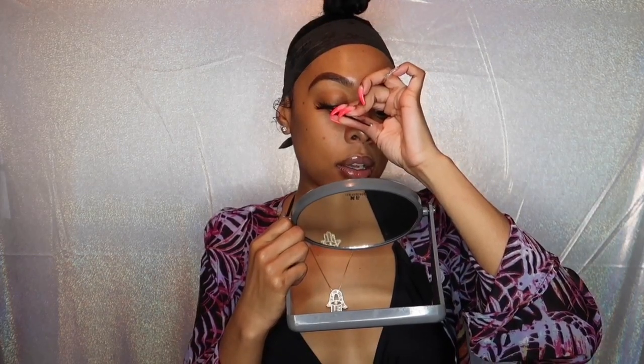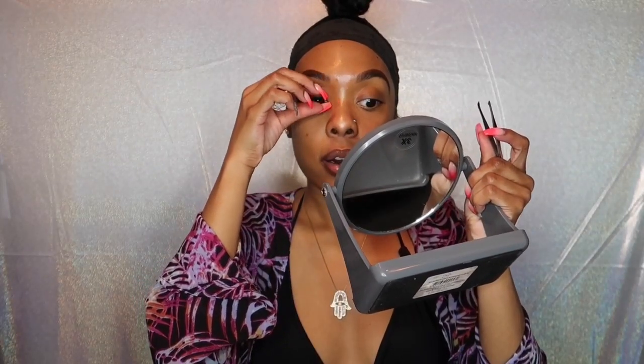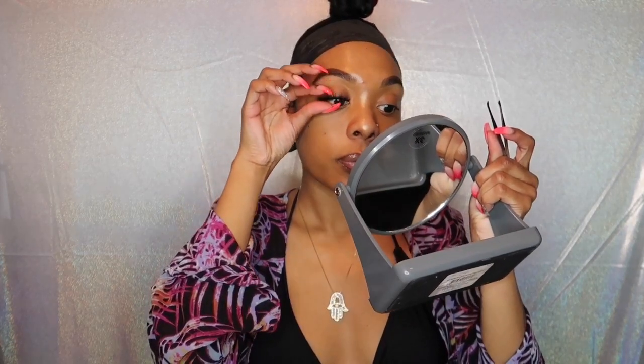So remember what I said. I start by placing the middle on, and then I just move to the corner. Okay, so then once you have it on, you want to push it back so that it's on there. Make sure you get it all the way down. And so there you have it. We have on our first lash.